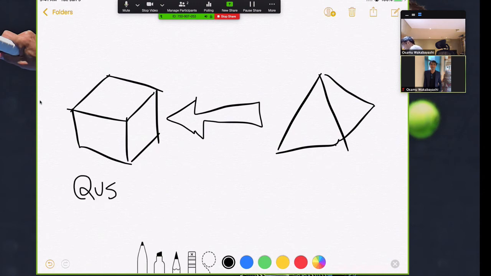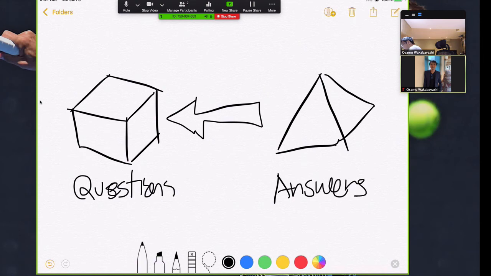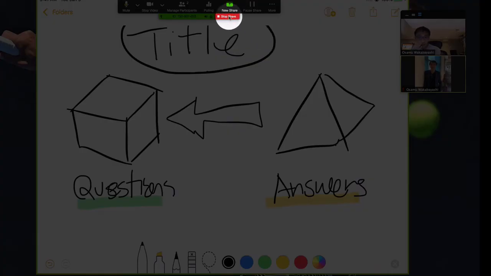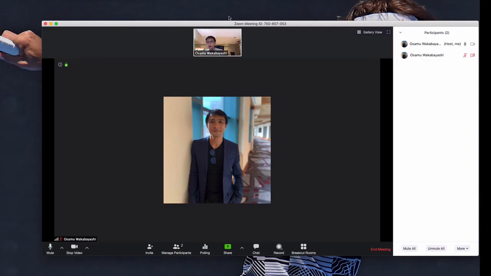Like that. Something like that. This is just like having an easel board or a whiteboard in a conference room. I found this feature pretty handy. Once again, if you want to stop sharing, you just hit this stop share button and go back to the meeting screen.